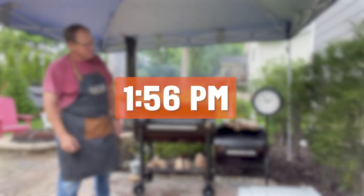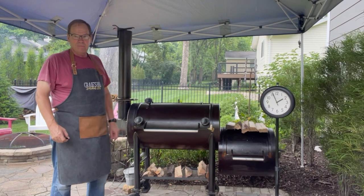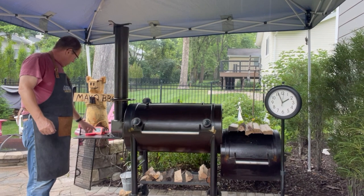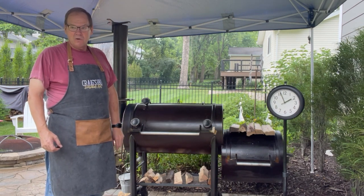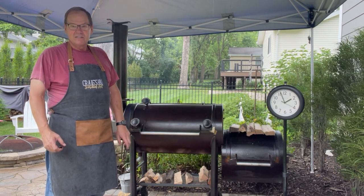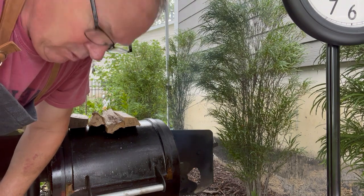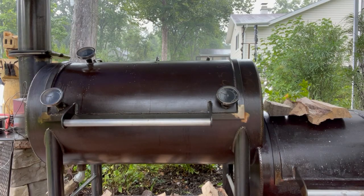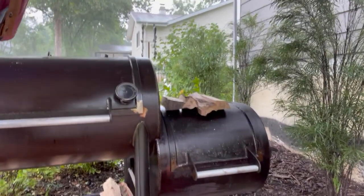It's been about two hours since we started the fire and the pit is holding at 250 degrees. Our ambient temperature today is 75 degrees — a bit cooler than all summer — and I've noticed it's burning wood a little faster. I've added another split, so that's three splits currently burning to hold the temperature at 275 degrees. Since it's cool and raining, I went ahead and added a fourth split. With the rain not letting up, the pit temperature dropped a little so I put some more wood in.